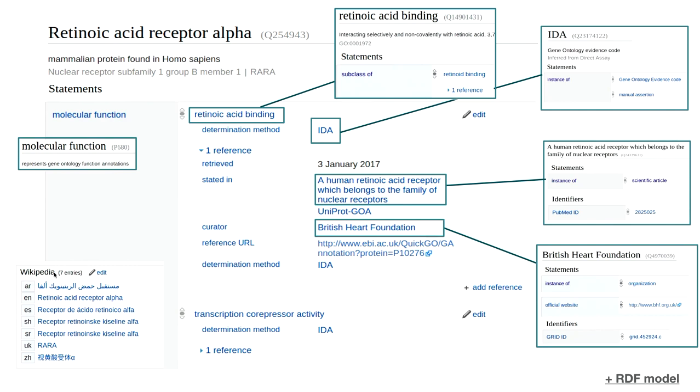And then moving forward to the footer, these are the site links. So for the retinoic acid receptor alpha, there are 7 entries in the site links. If you go to a Wikidata item, there will be other site links to other wiki projects such as Wikimedia Commons, which I will shortly discuss. But here you can point from the Wikidata item to all the Wikipedias that have a Wikipedia article on that item. If you go to any Wikipedia article, you will see the language links. These language links are being fed by these site links.